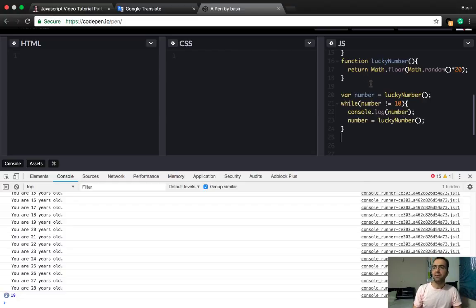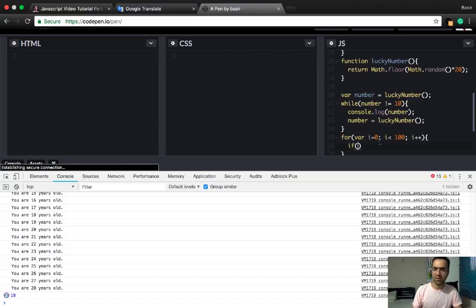Also, we have the break statement. If we want to stop loops, we can use the break statement. Let's have an example of the break statement. For i equal to 0 while i less than 100, i plus plus.